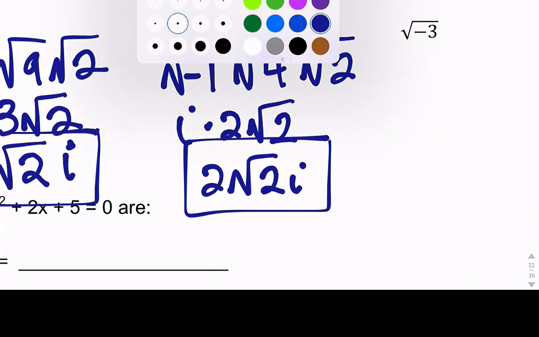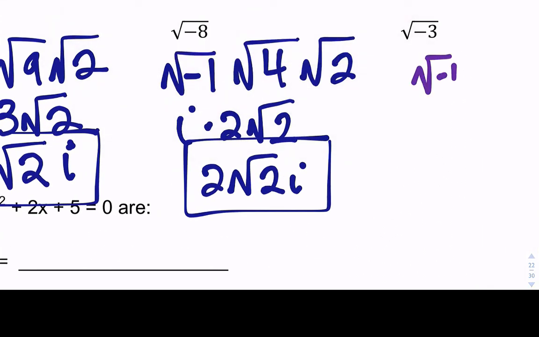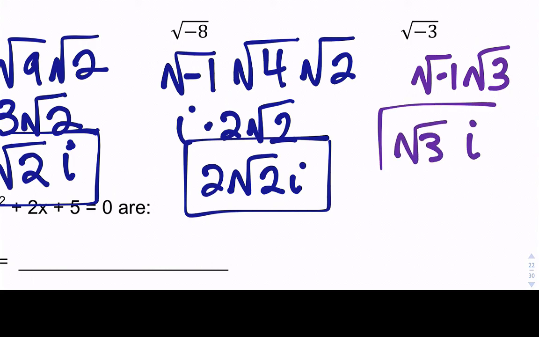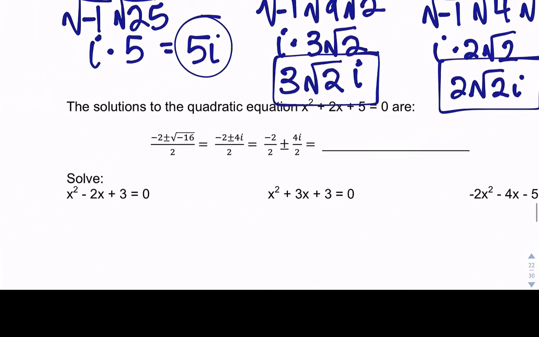And the last one, the square root of negative 3. There's no square numbers you can pull out, but you can pull out the i. So we have the square root of 3, and then i. So for today, if you get a negative under the radical, basically you pull out the i, make it positive, and then simplify the radical further if possible.